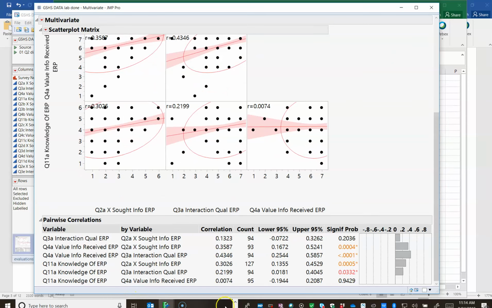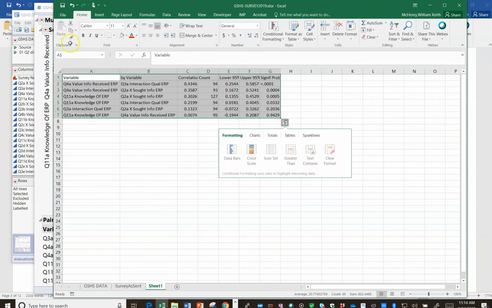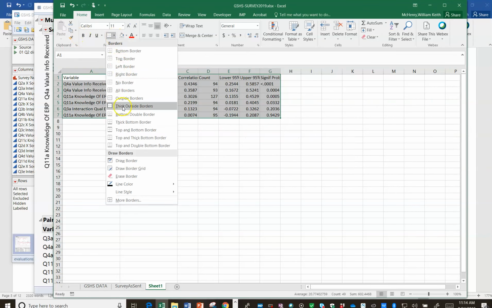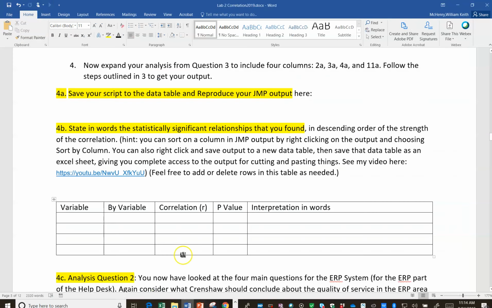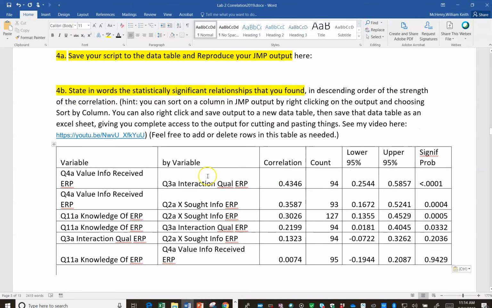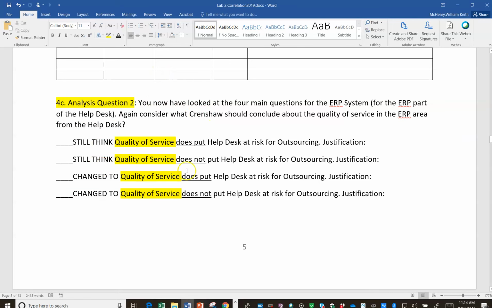So in the Word document, what we wanted to do was copy this table, which would be perfectly fine to do. So let's put some boundaries on that, and then go back, hit Control C, and we could just go back here and copy it right in. There it is. And so it says sort them in descending order of the strength of the correlation. That's what I've got. And now we need to draw our conclusion about this.